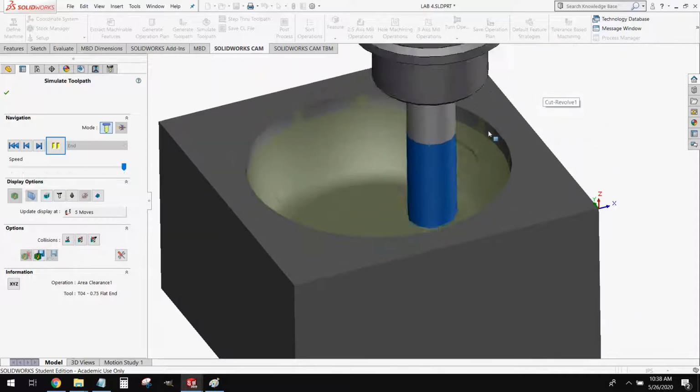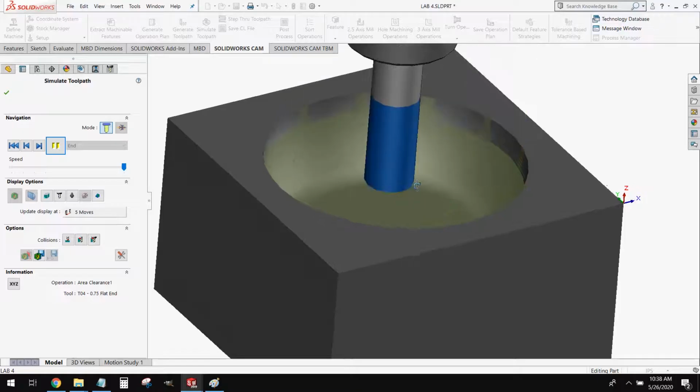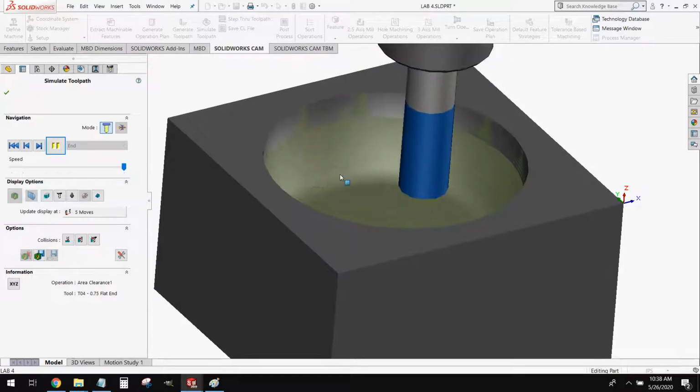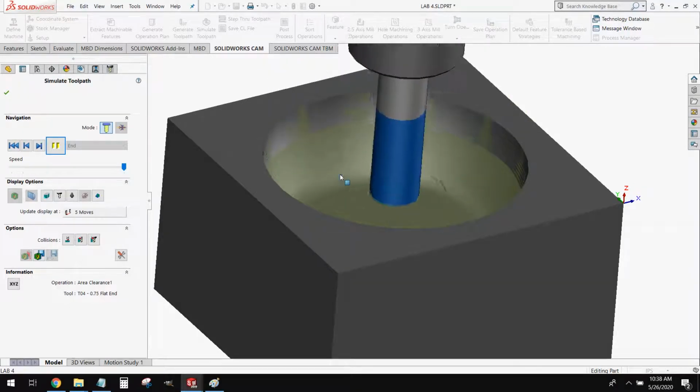There we go. That looks a little bit better. It looks like it didn't update for the new parameters that we put in.